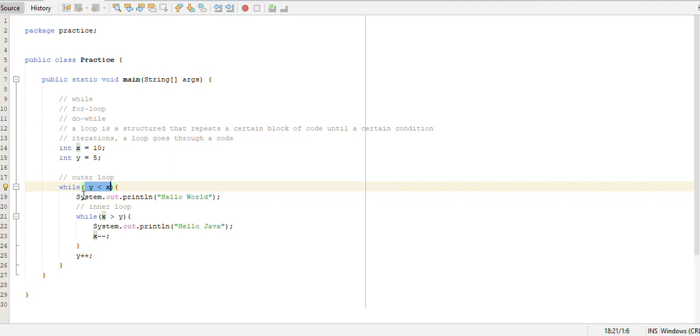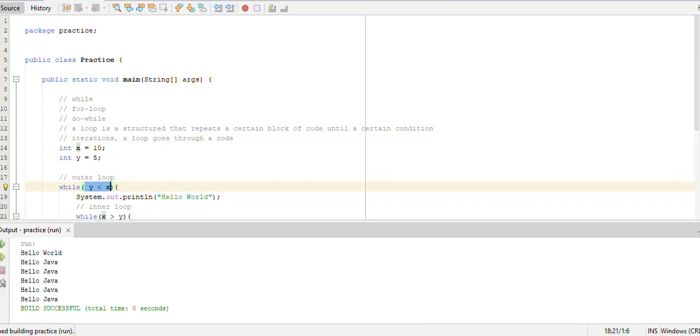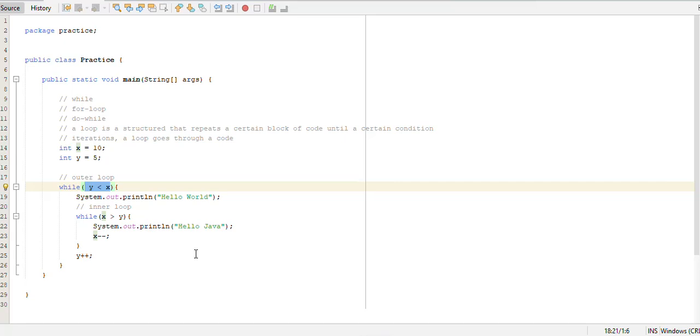So in this case, y is less than x, 5 is less than x. So after we increment y, the reason why, let's just run this and see the results. The reason why hello world was displayed once is because of this. Because you might be wondering, 6 is still less than 10. So why is this guy not iterating the second time, third time, and other times? So the reason why that is because, check.